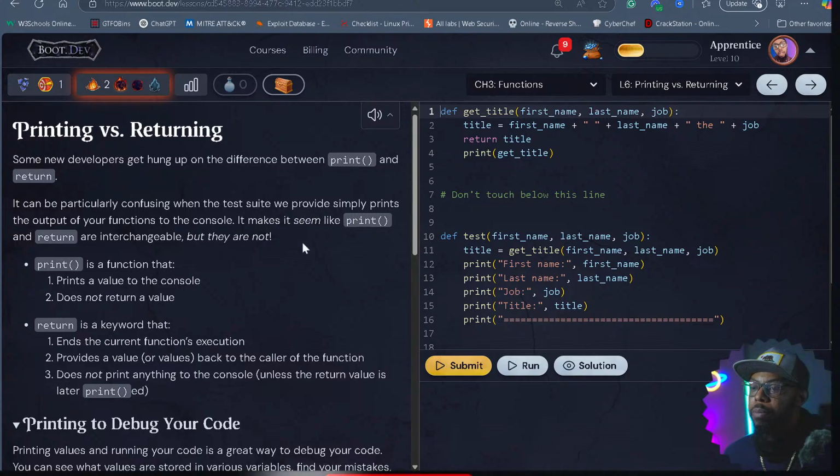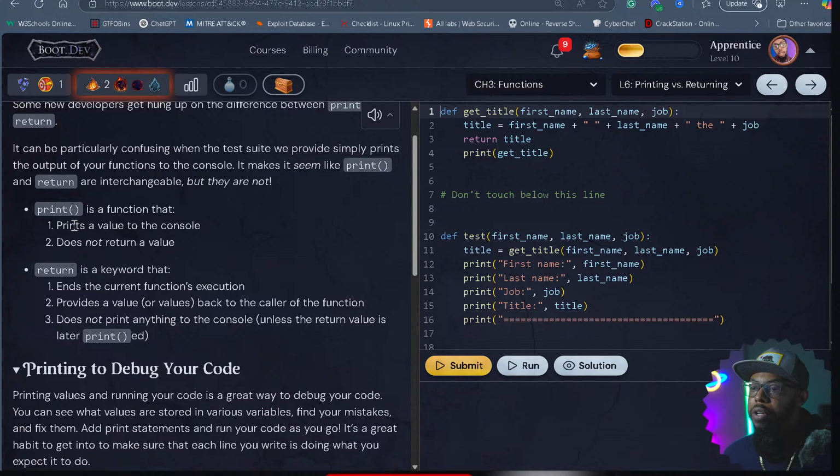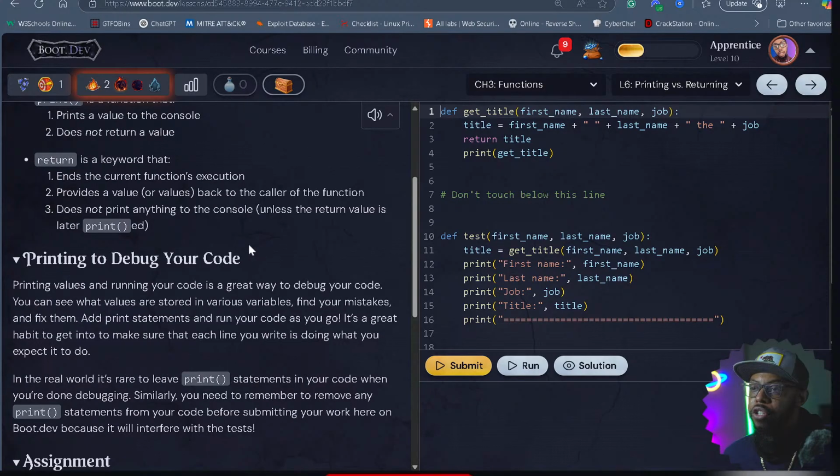It makes it seem like print and return are interchangeable, but they're not. Print is a function that prints the value, it does not return anything. Return is a keyword that ends the current function's execution, so it stops right then and there. Boom! The function ends right here, and then it provides the value, which is title.